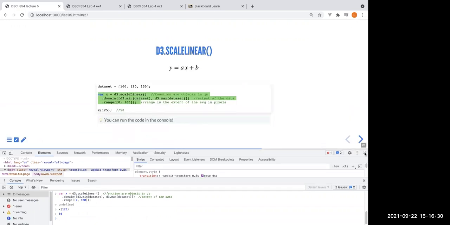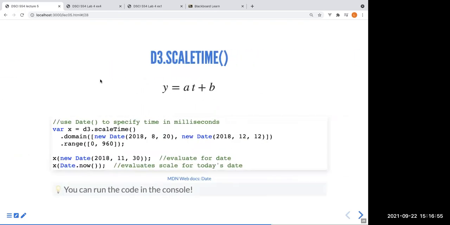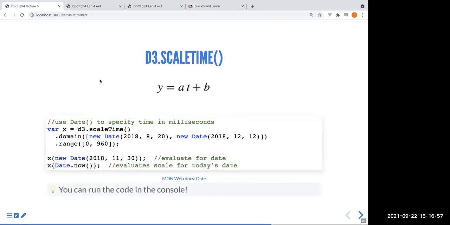Let me close this thing here. Okay, so now the way I'm debugging this, you can do it interactively here. If you have a page that is set up with the browser sync there, you can do the same, right? In the command line. If your scale you think is not doing what you expect it to do, you can go and debug it in this way. The scale time here is the same.